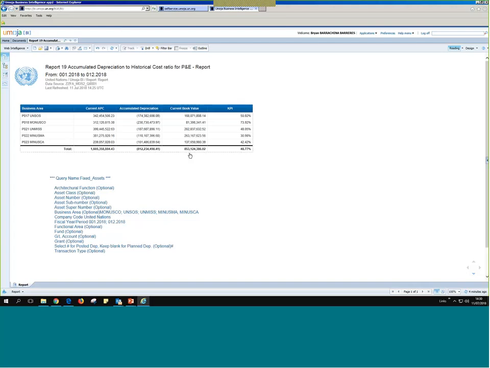If you remember, the KPI was set to 60%, with a tolerance rate of 10%. So if you look here, MONUSCO has a KPI of 73%. It can tell you right away that the property and equipment in MONUSCO are really old. The depreciation value is also high.